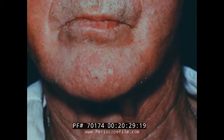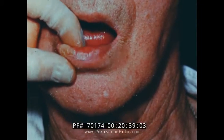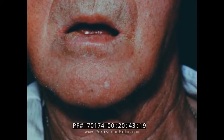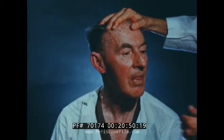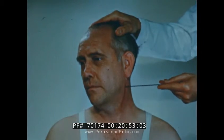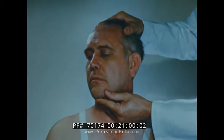In addition to a suspicious onset and duration, this lesion is located on a lateral border of the lower lip, a characteristic site for cancers of the lip. Gentle palpation reveals induration as well as fixation to the underlying tissues. Although subsequent biopsy confirmed the diagnosis of cancer, this patient did not present any clinical signs of metastasis.